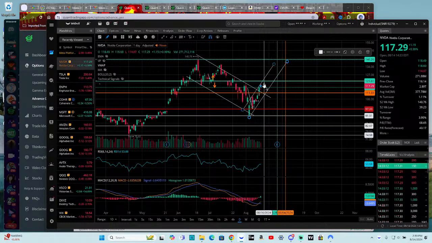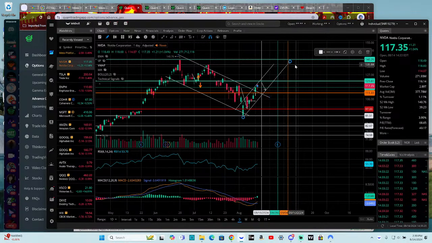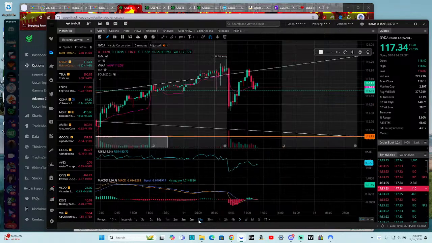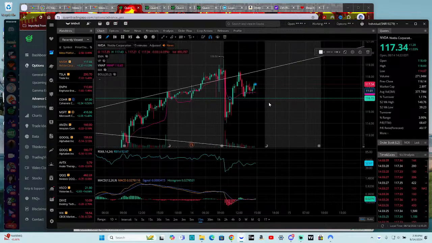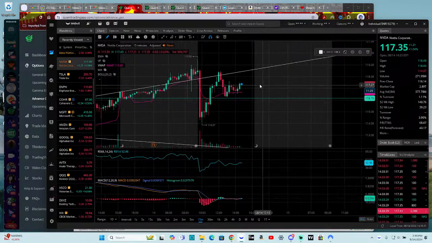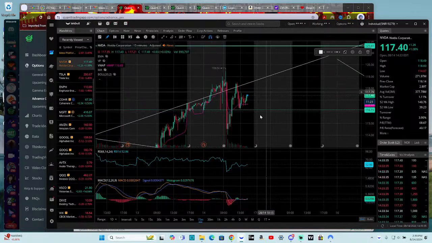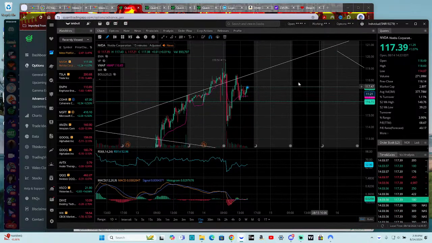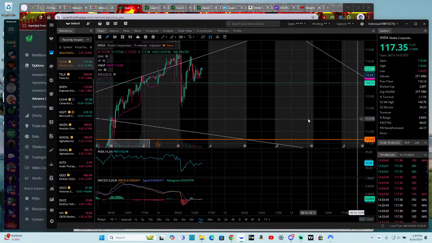So you see that? This is on its way up to 140, even though possibly in the next few days or so, we're going to have a rejection and come back down. So when in doubt, zoom out to see the bigger picture. And when we zoom in, we can see that it's finding this trend resistance here, but we want to have this support here to get to that 120. Once the 120 comes back down, possibly even going back down to 111. That's the trade theory, and that's what we're going to be maintaining.